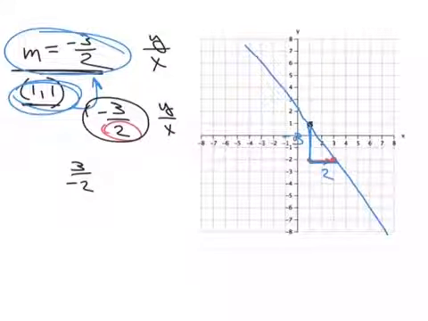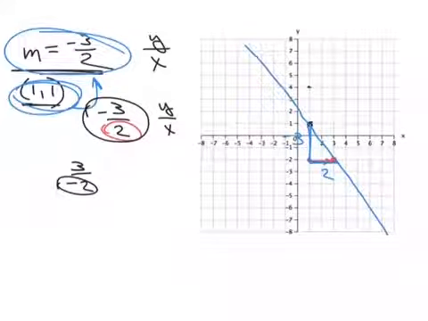Okay? Now what if instead of negative 3 over 2, it was 3 over negative 2? It wouldn't change things. Things would be the exact same. Let's try that. So we're still starting at 1, 1. And this says go up 3 because that's positive. So I'm going to go up 3, 1, 2, 3. And then it says go over negative 2. So I'm going to go over 1, 2 this way and end up there.